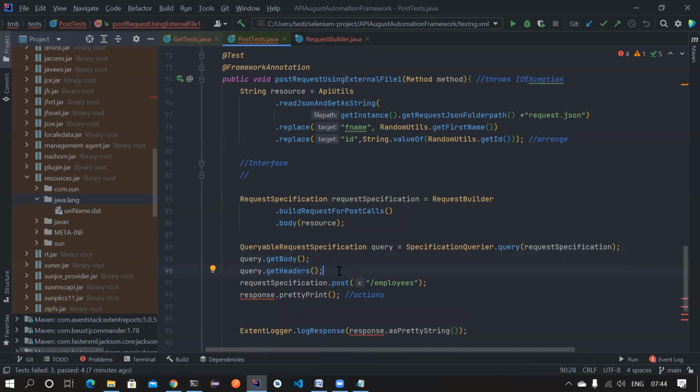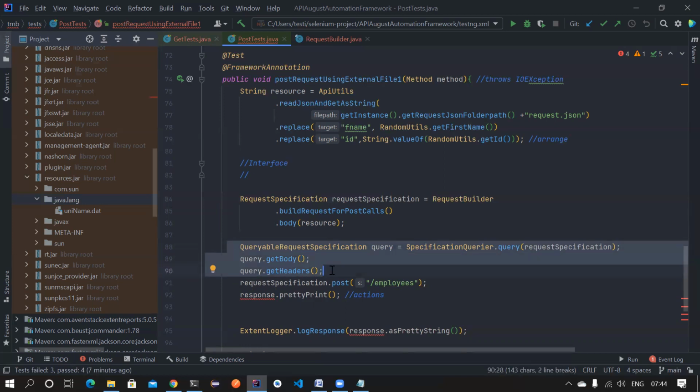There is no direct way to get request details directly, so we have to tweak it a little bit. Previously I used to divert all the logs printing in the console to a writer output stream and then to reports, but that is deprecated now. You cannot do it anymore, so the only thing is you have to use this.